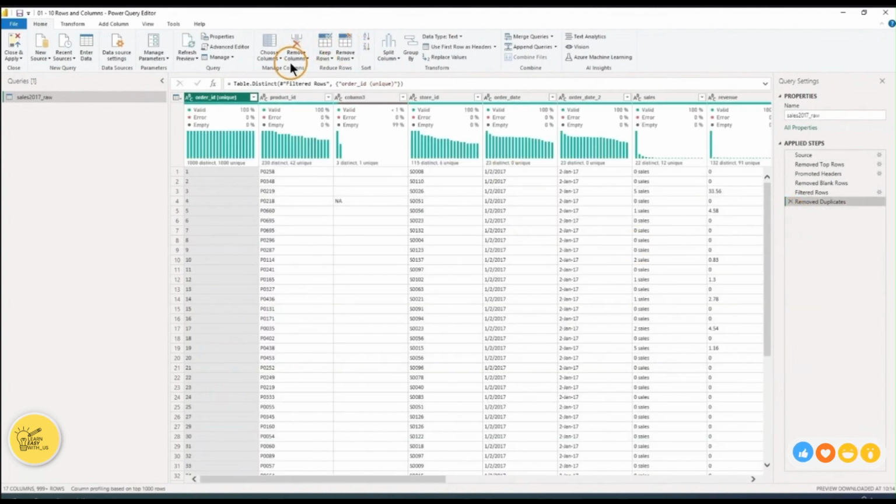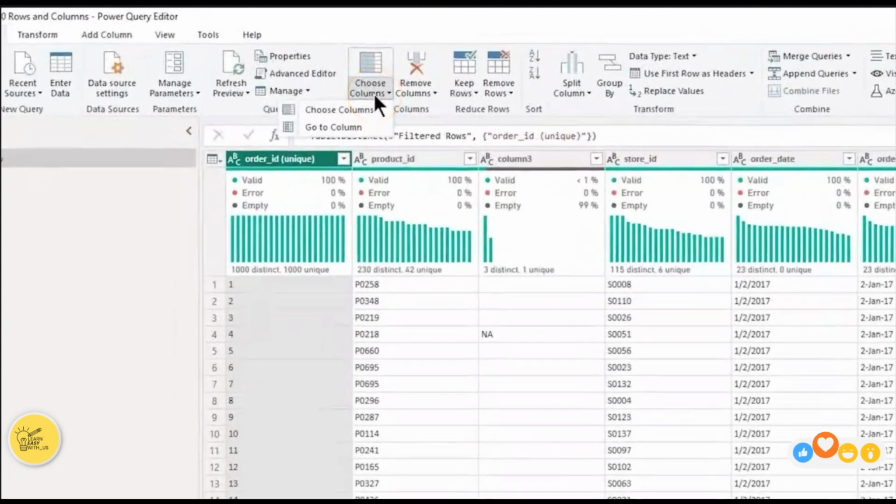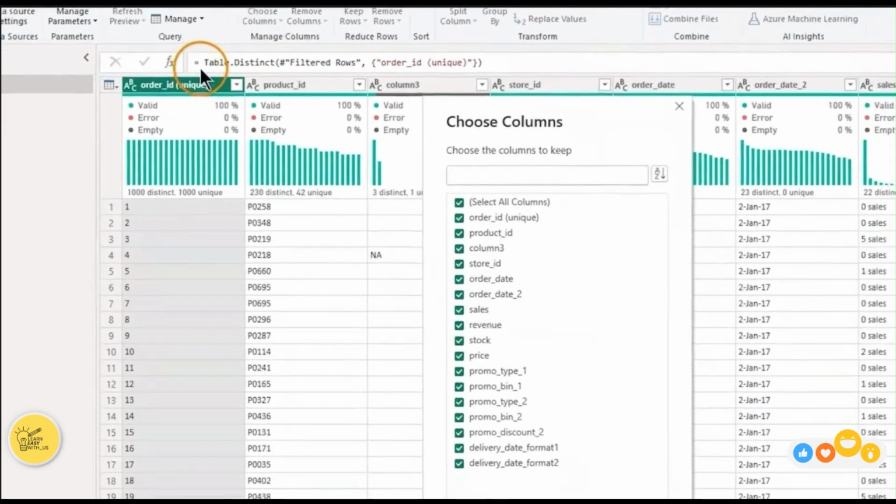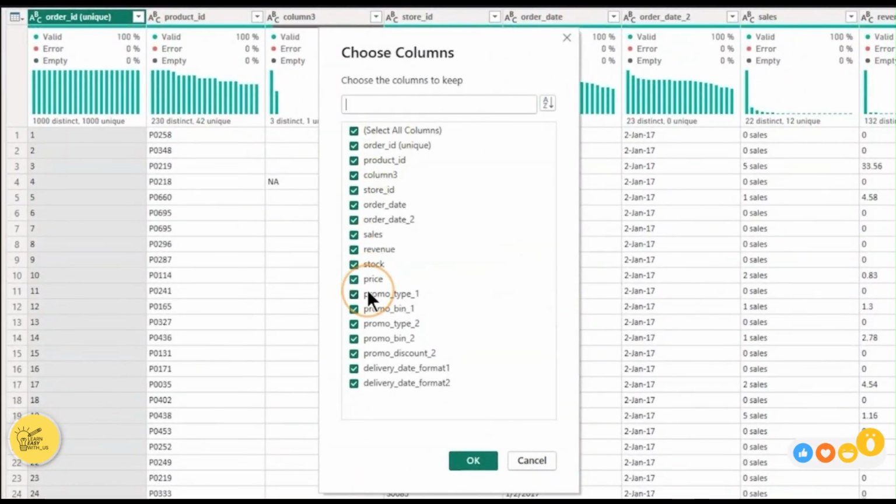And lastly, I have also something next to it, which is called choose columns. So for example, if we have only a few columns and we want to delete a lot of columns, this is a useful option. So let me go to choose columns, and in here I see now the list of all of the columns. Let's say you have 20, 30, 40 columns and you want to just quickly remove some specific columns.